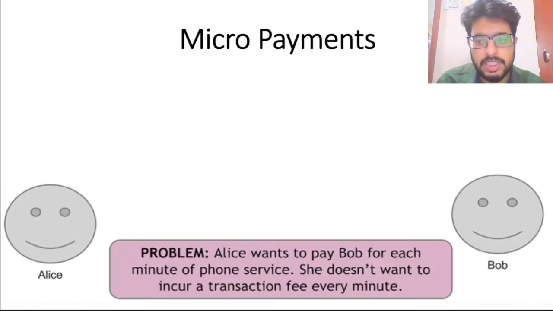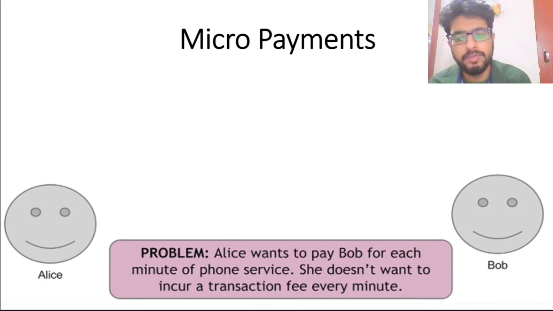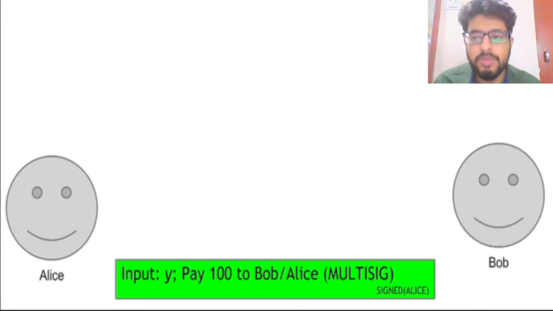The third example is efficient micropayments. Suppose that Alice is a customer who wants to continually pay Bob small amounts of money for some service that Bob provides. For example, Bob may be Alice's wireless service provider and requires her to pay a small fee for every minute that she talks on the phone. We want to combine all these small payments into one big payment at the end. It turns out that there is a neat way to do this. We start with a multi-sig transaction that pays the maximum amount Alice would ever need to spend to an output requiring both Alice and Bob to sign to release the coins.